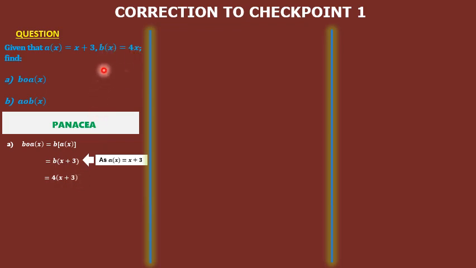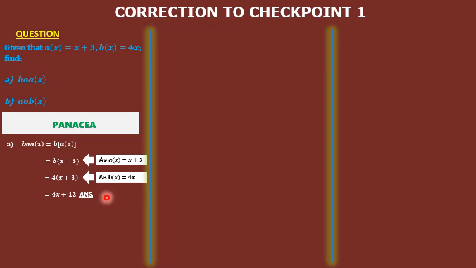So if this is b of x, remember your polynomial. If you want to look for b of x plus 3, it simply means x is now equal to x plus 3. That's why instead of having x here, we just substitute x plus 3, because b of x has been defined as 4x. So we just expand this. If you expand this, you have 4x plus 12. That is 4 multiplied by x, 4x, and 4 multiplied by 3, you have 12. And that's the final answer to that question.